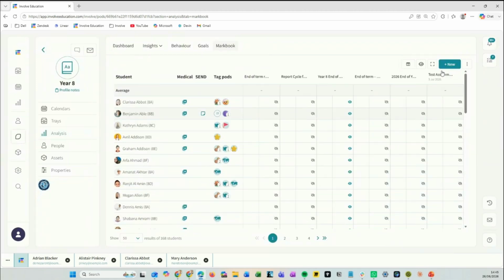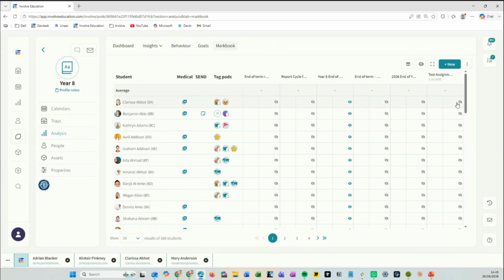You'll probably need to scroll right to the end of the Markbook. There we go. And what it's done is it's added a column. So in this particular case, we said it wasn't something that we wanted the students to complete in their own time. It was something we wanted to add to our Markbook. So it might be something you've completed in class or something like that. And then once you've got that, you've got underneath all the boxes to fill in.